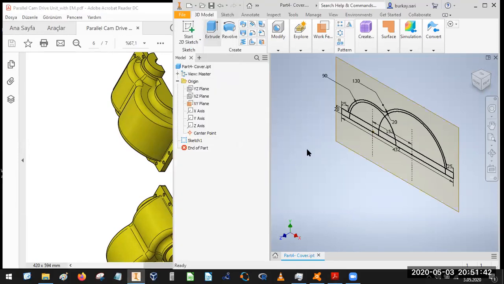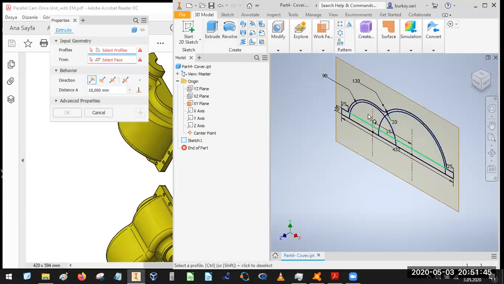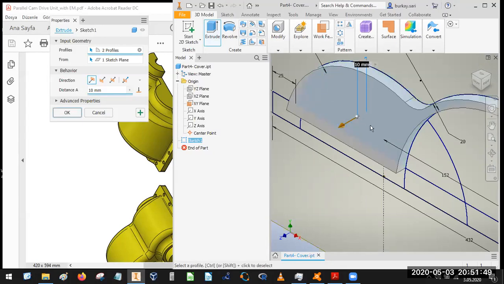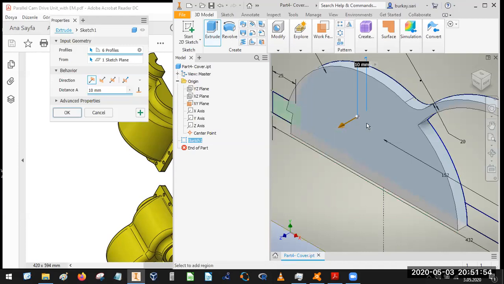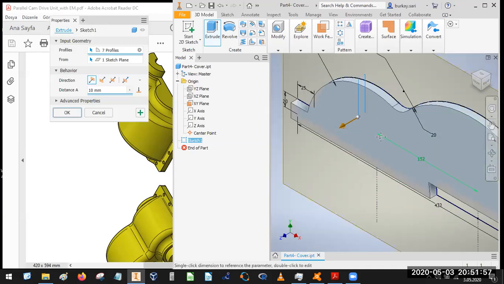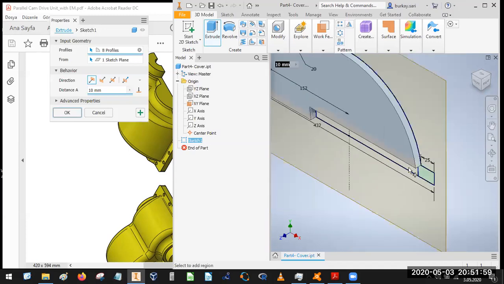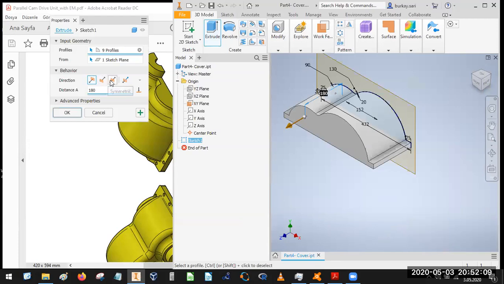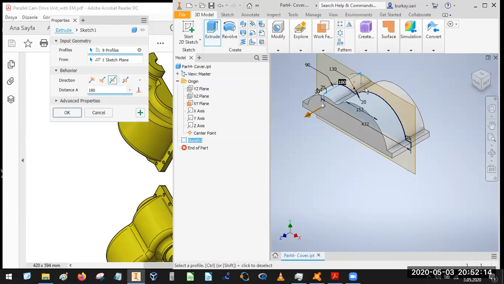The first thing I will extrude with all selections. I need all selections, this part, this part. But I do something special about selecting all the features here, all the figures. I would like to use 180, and I would like to make this symmetrical because I would like to use the midplane of XY.